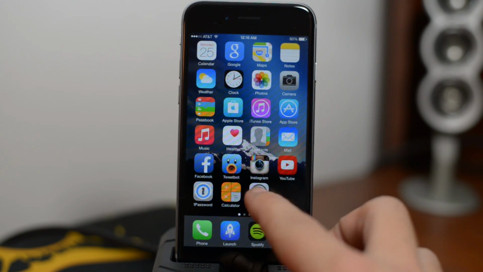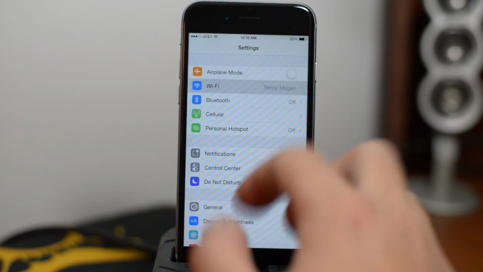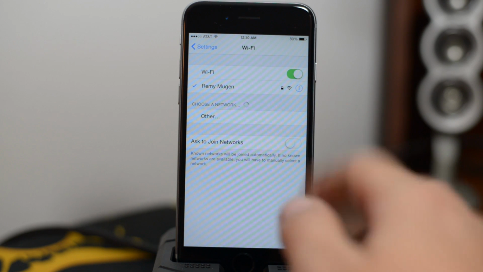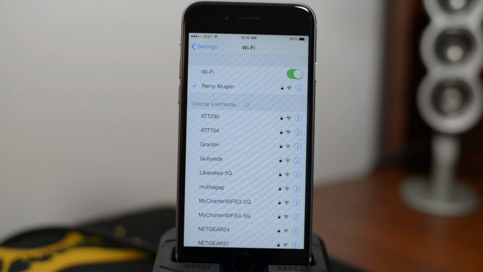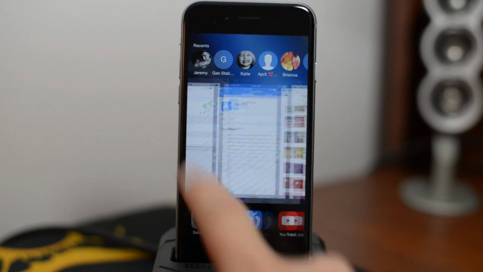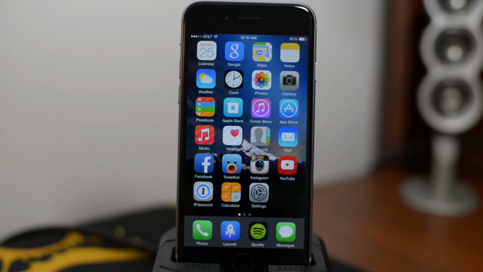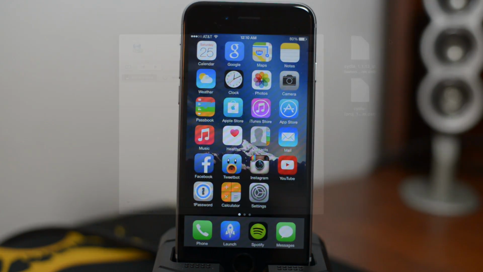Next thing you guys are going to want to do is go into the settings application, go to Wi-Fi, and you just click on that little I there to the right, and it'll bring up your IP address. Make sure you know what your IP address is, because we're going to have to connect to our device over the Wi-Fi. Another thing I wanted to add here real quick is that if you don't have Wi-Fi, you won't be able to do this, because like I said, we're going to SSH into our device. So we're going to go ahead and jump onto the computer now.